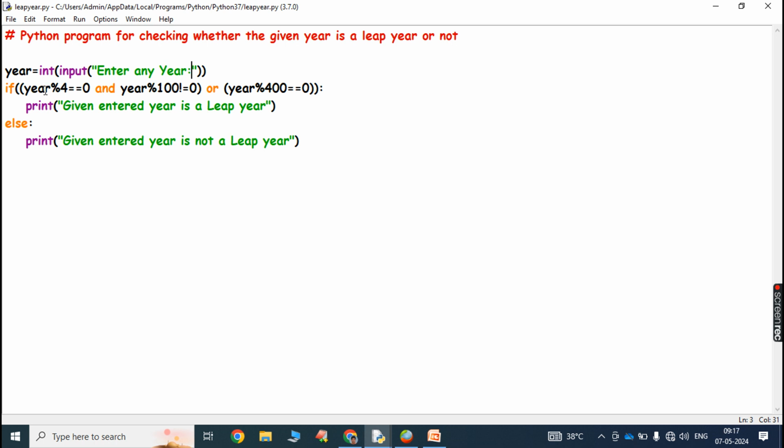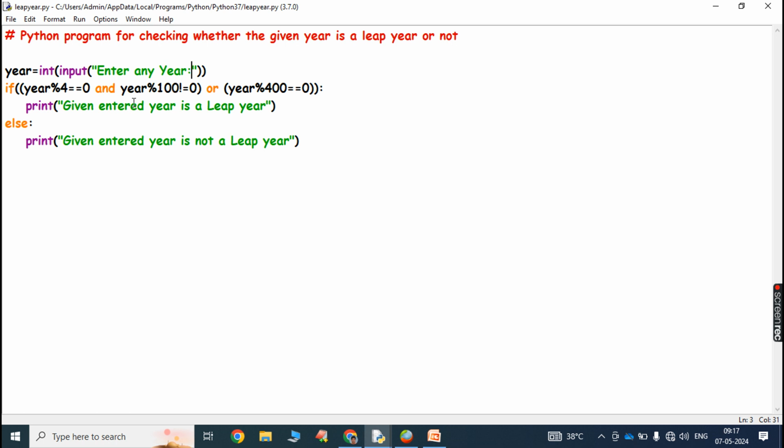If the given year value is divided by 100 and the remainder is not equal to 0, this condition is true. Otherwise, this condition is false.